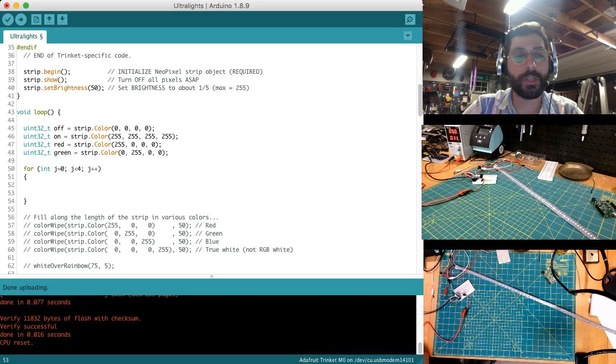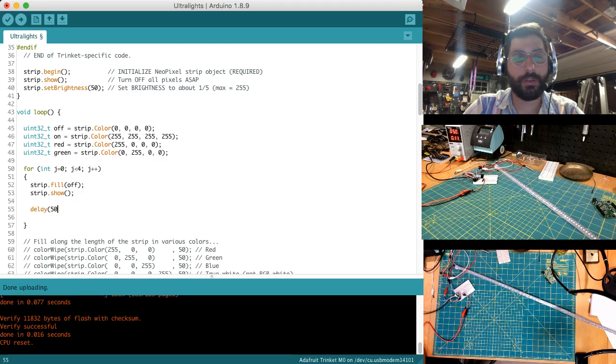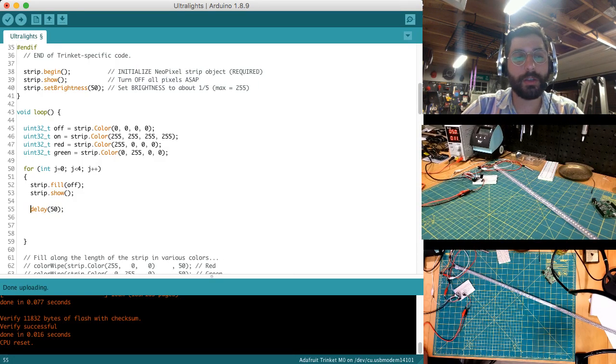Right? So it's like a strobe and then off, and then strobe and then off. So let's say we'll start it being off, and then we do strip.show. Let's delay 50. The delay takes an int, and that's a microseconds delay. Something I read this week is that delay actually varies in length depending on the board, and that the recommended use would actually be millis, which is an actual millisecond value. So I may actually end up switching to that.